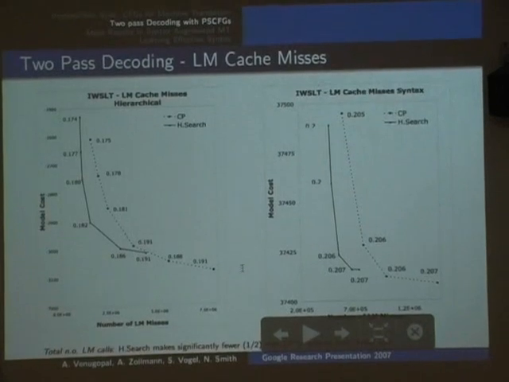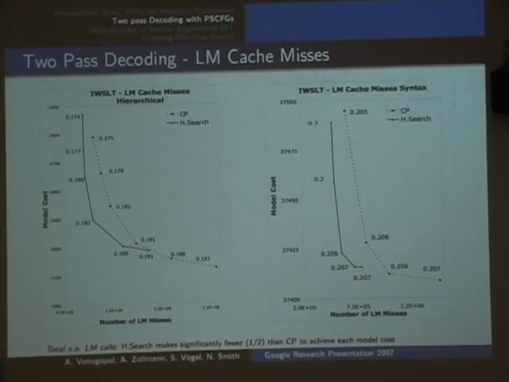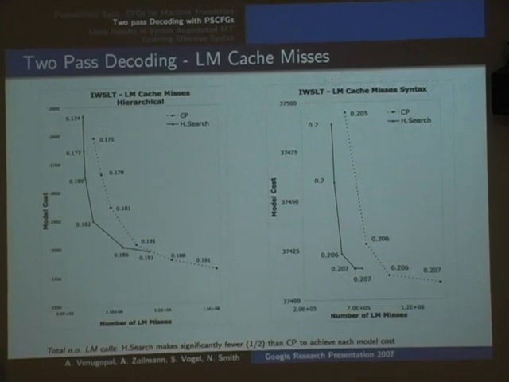What kind of statistical significance thing is it? In this case, this is a confidence interval that's built based on translating different selections of the test set. Another point, just want to make this point at the bottom. We're comparing against the language model misses, because these are the expensive ones. The language model total calls, we make significantly fewer language model total calls. But typically, a system will cache these calls and not have to make them again and again.